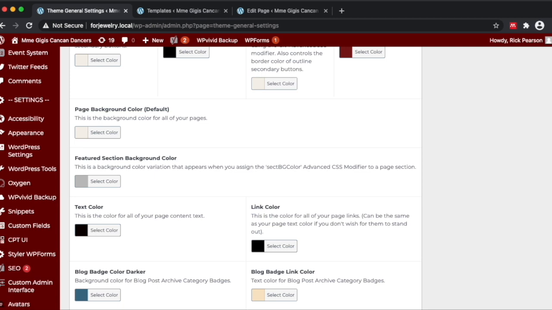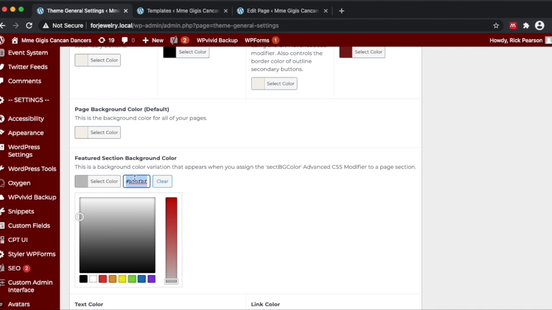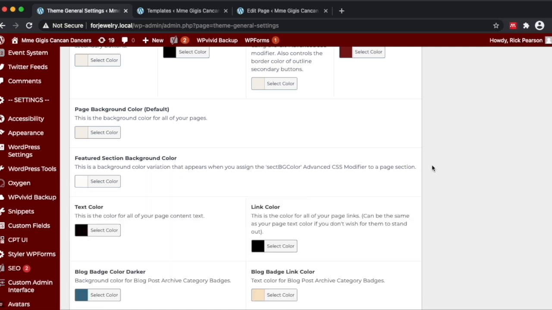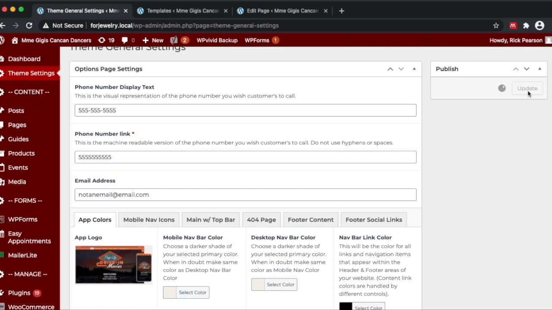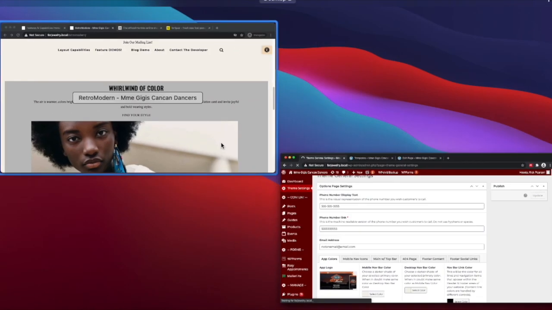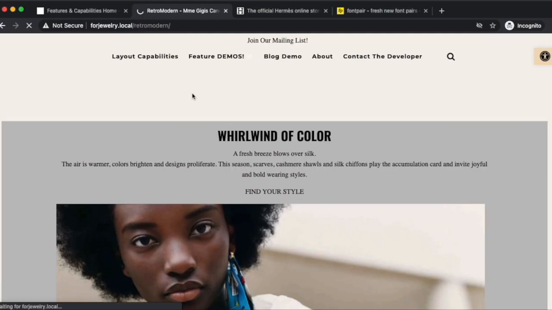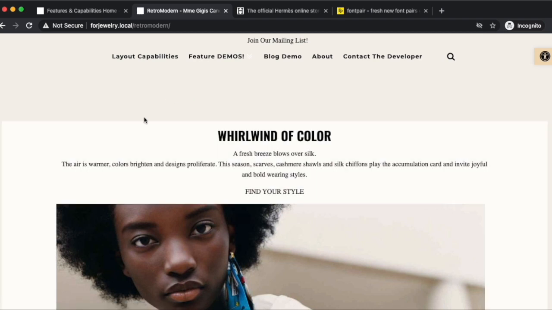We can change this to anything we like. Now I already have done a little bit of homework, and I know that our target website, our inspiration website, uses this hex code, which is FFFCF8. So I'm going to update this, and that'll give it just kind of a white box around. It's very subtle around this.